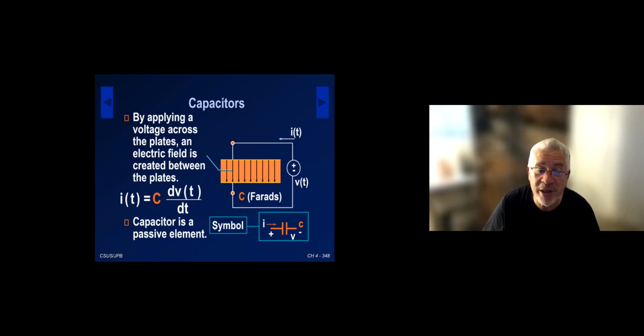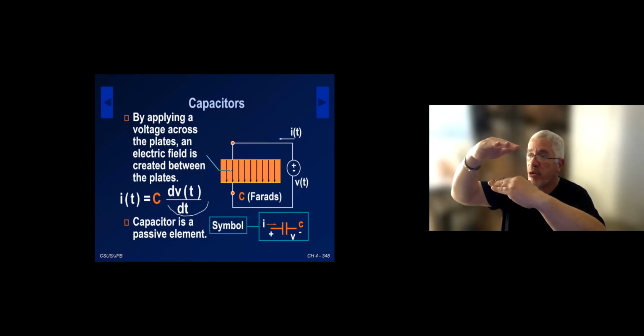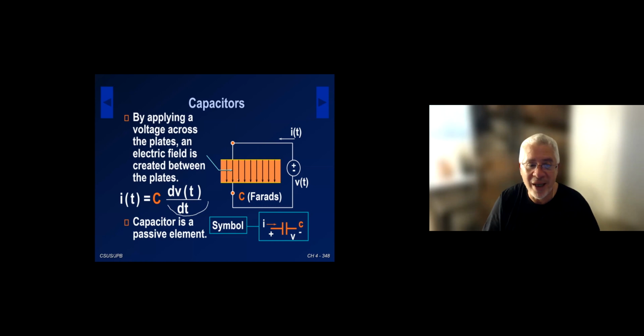Why is this important? What happens if you put a capacitor across a constant voltage source? The derivative of the voltage is going to be zero. The current is going to be zero. That makes sense based on how the capacitor is constructed. It's two plates that don't touch. So if you put them in a circuit where everything is constant, it essentially looks like an open circuit. Okay, that makes sense the way it is constructed.